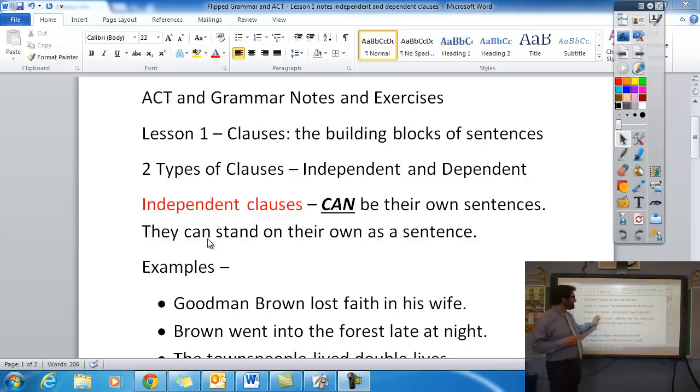Well, there's basically two types of clauses that we're going to be talking about. We've got independent clauses and dependent clauses. Okay? These are the building blocks of all sentences. So to create any kind of sentence, whether it's a simple sentence or a really sophisticated sentence, we need to have a really firm understanding of how these clauses work and how they help us make all different kinds of sentences. So let's jump right in. Let's talk about our two different kinds of clauses. Like I said, we've got independent clauses and dependent clauses. So let's start with independent clauses.